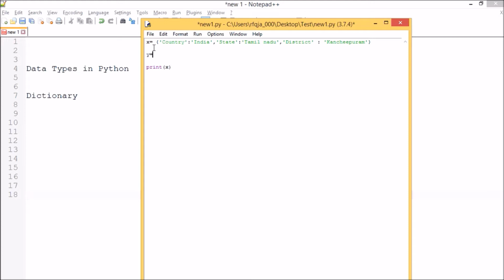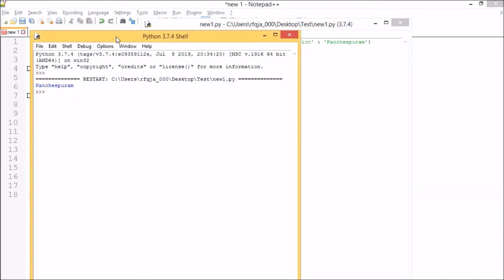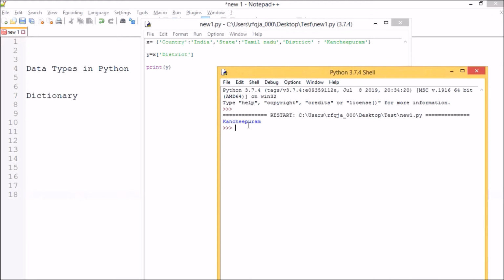Y equal to X, say district. So we need to see what district it belongs to. So this is the way we can get the values of each key in the dictionaries.